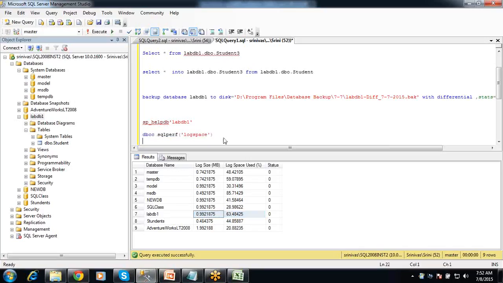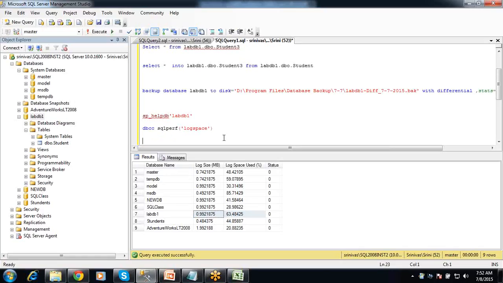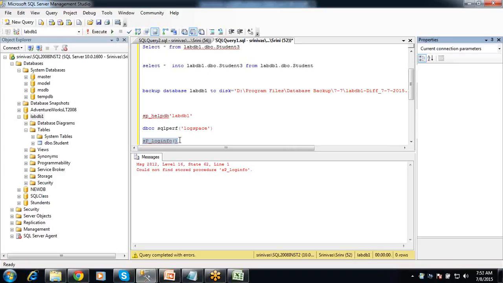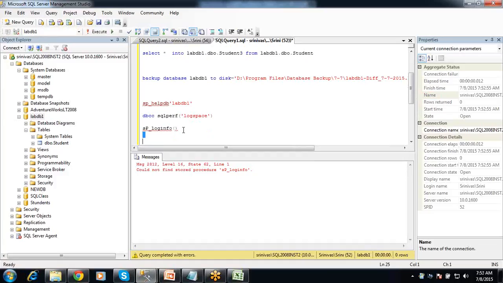And one more thing, one more query: sp_loginfo, database sp_loginfo, DBCC LOGINFO.